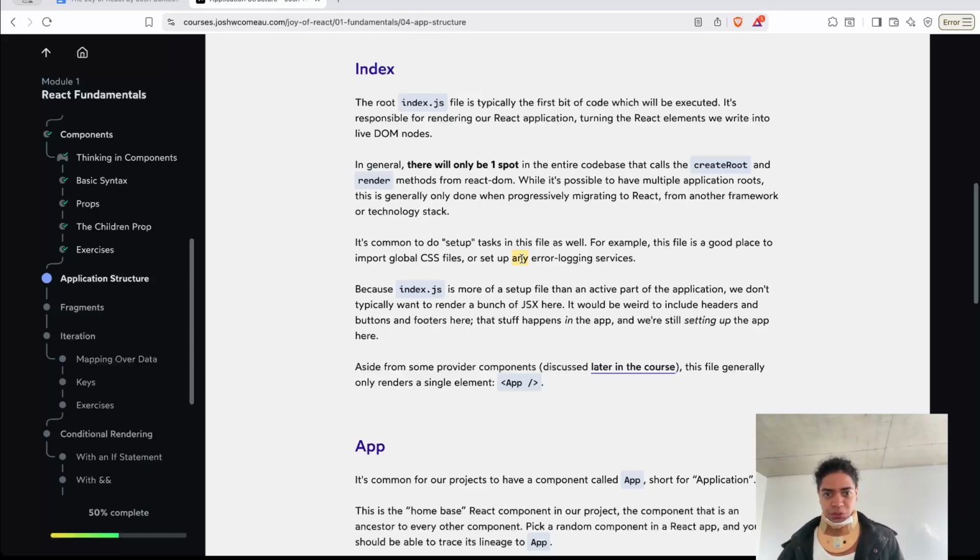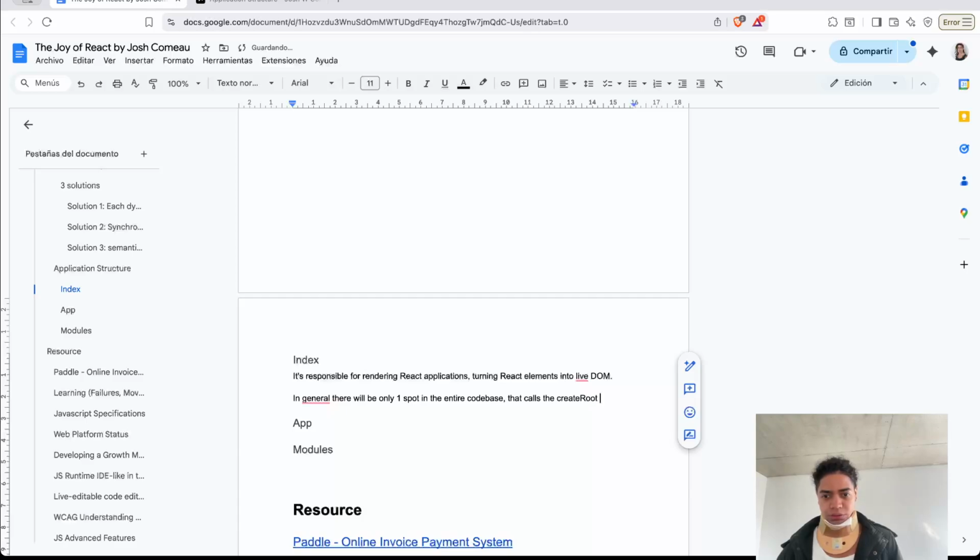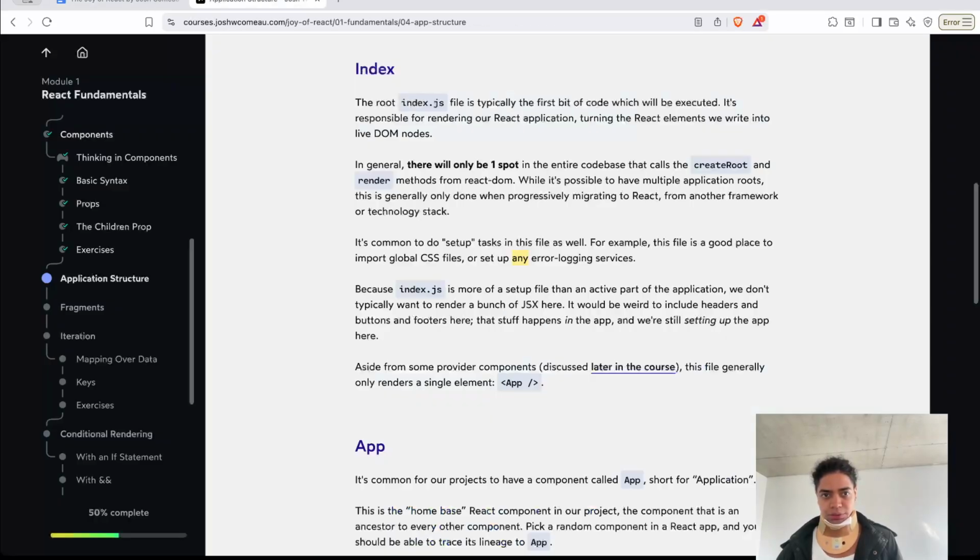That calls the create root and render method.